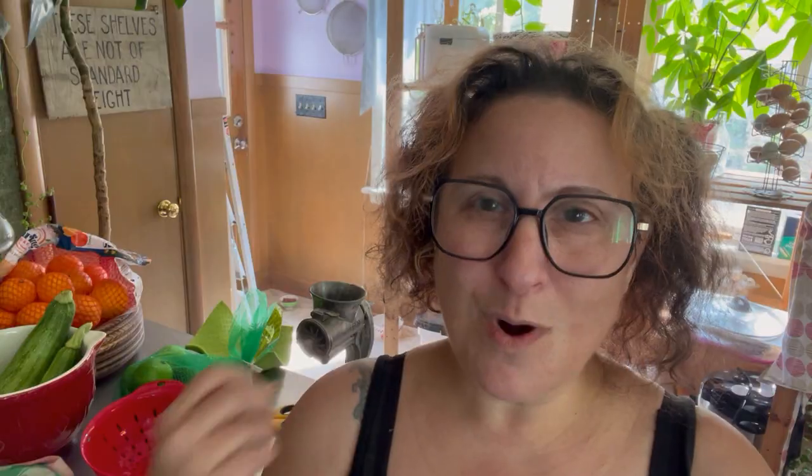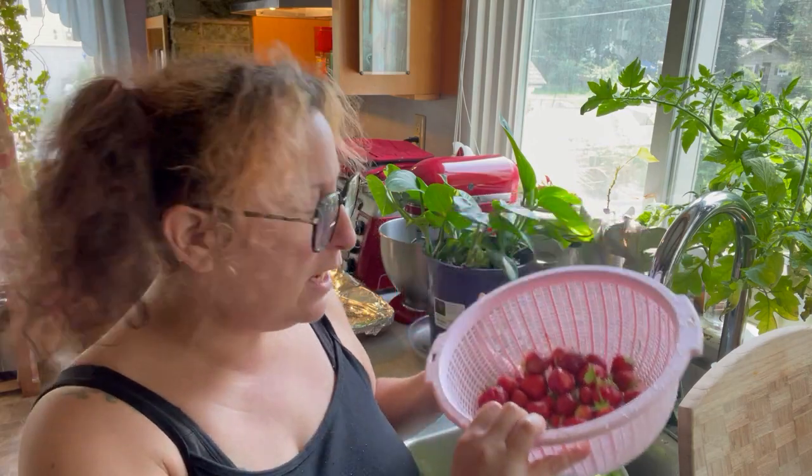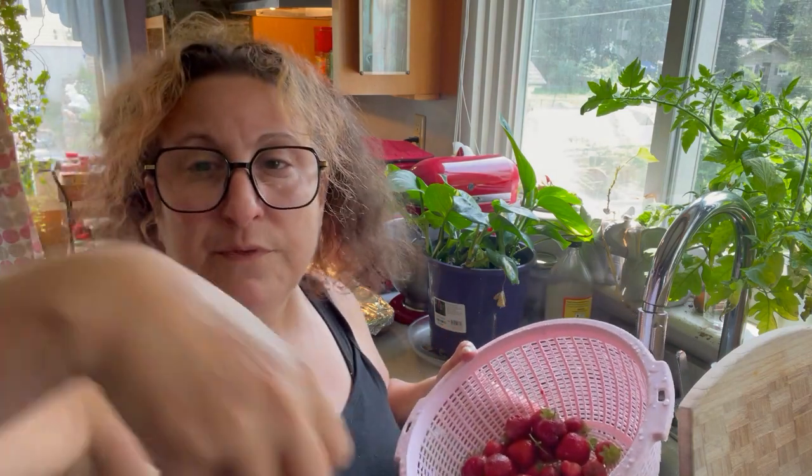I'm just spreading out the raspberries on here. Once these have thoroughly dried, I'll put them in the bag with the other ones. Making sure that they're really dry is important so they don't stick together like one big clump and you have to get in there with a fork and bust the bag. Pro tip: dry your fruit before you freeze it. Now that I know these ever-bearing strawberries are going to bring us a lot more, I'm going to start saving strawberries for jam. I'm going to get them really clean and dry them, and also take out the leafy bit and the core just with a sharp knife — run it around the inside and pull that out.